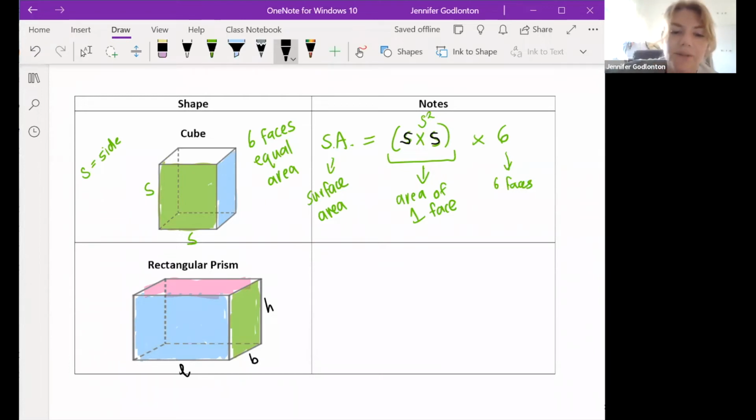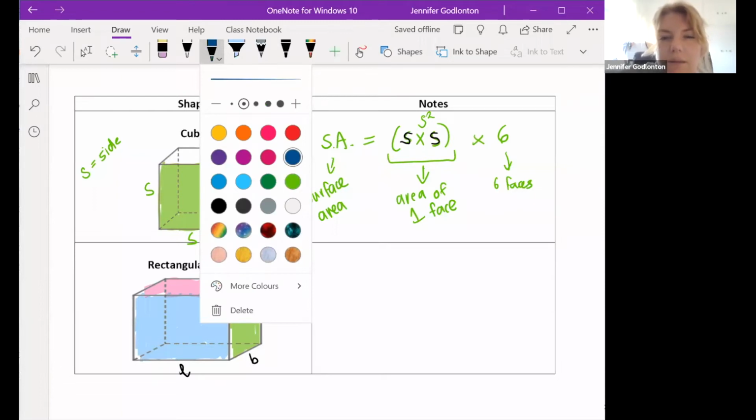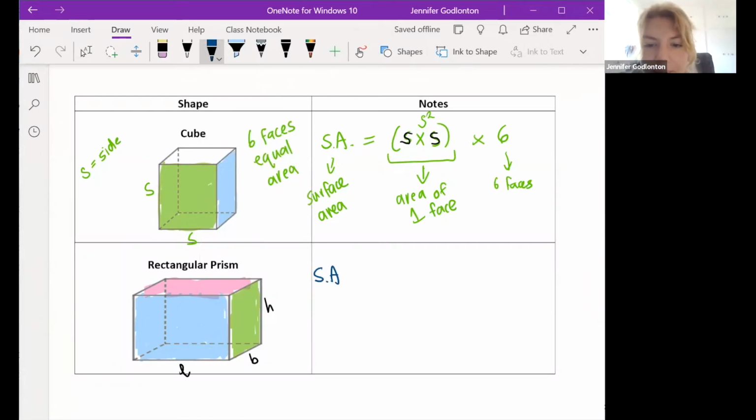So if I'm wanting to work out this blue area, how would I work out that blue area? What would I write to work out the blue area? Have a look at it. Look at the sides. What times what would give me the area of that blue part? Bruce, what times what will give me that blue part? Height times base. Height times base is going to give me the area of a different color. Can you see which color the height times base would give me? Oh, okay. Ma'am, it's length times breadth. Length times breadth is going to give me another color.